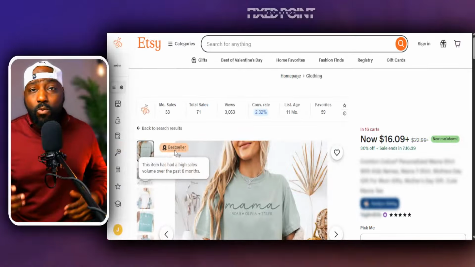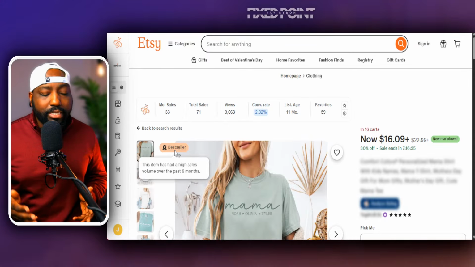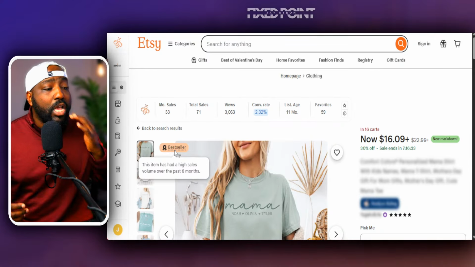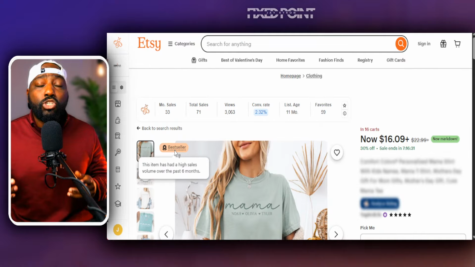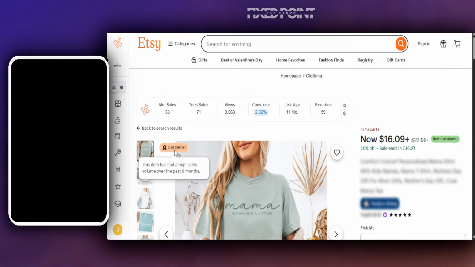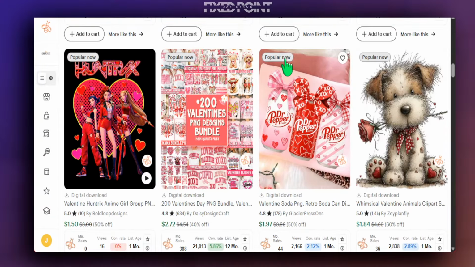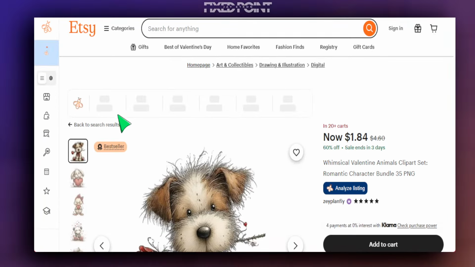Now, that's great, because we want to target best-selling products, no doubt about it, right? Because they're making sales. But the thing that's iffy about best-selling products is we don't necessarily know how it is doing right now, because it's taking in the last 6 months. Maybe it did well in the first month that it was released, or maybe in the last month, or maybe in the middle of the 6 months. We don't know. But when you head over to popular now, these are indicators letting us know that yes, it is a best-selling product. We have a bestseller here.